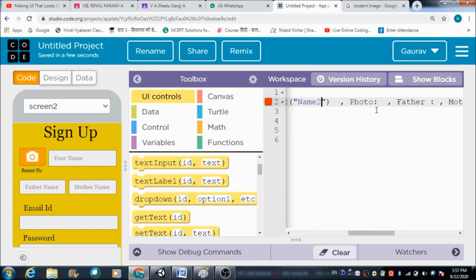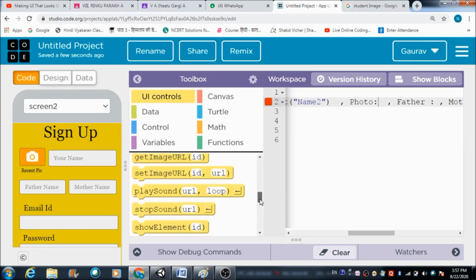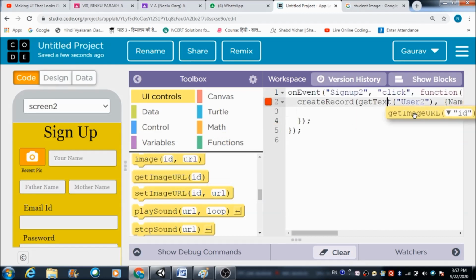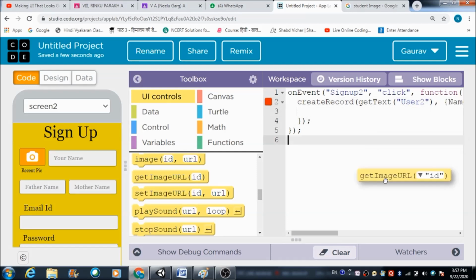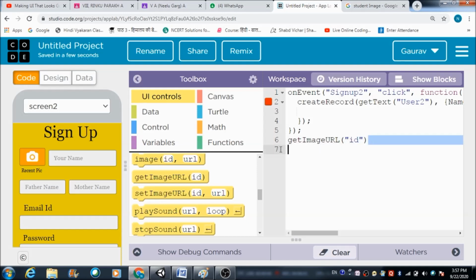Now for getting the image that the user is going to upload here on this photo select option, what I need is I can make use of this get image URL part, right? So here I'm going to put, I need to cut it out from here.